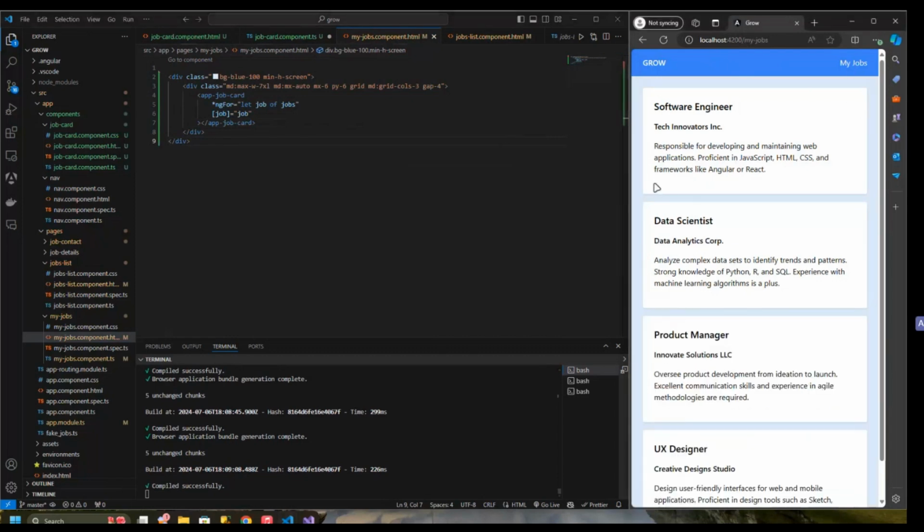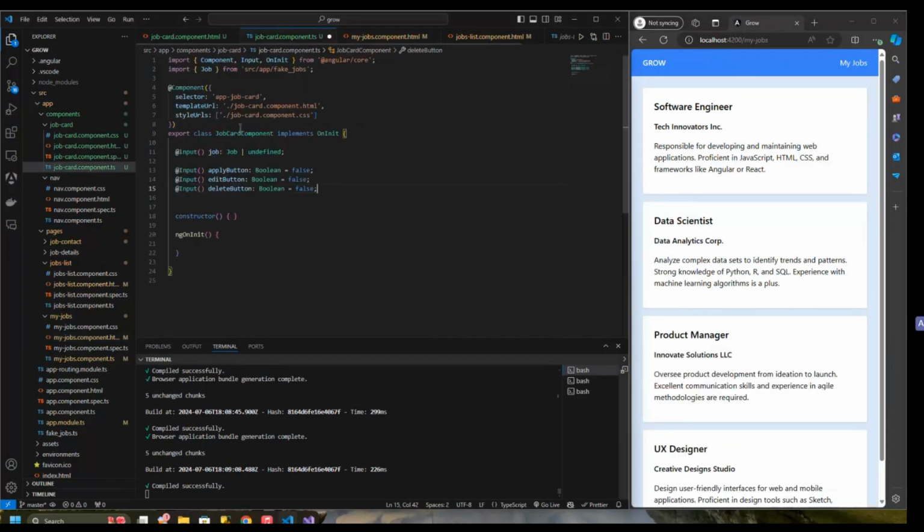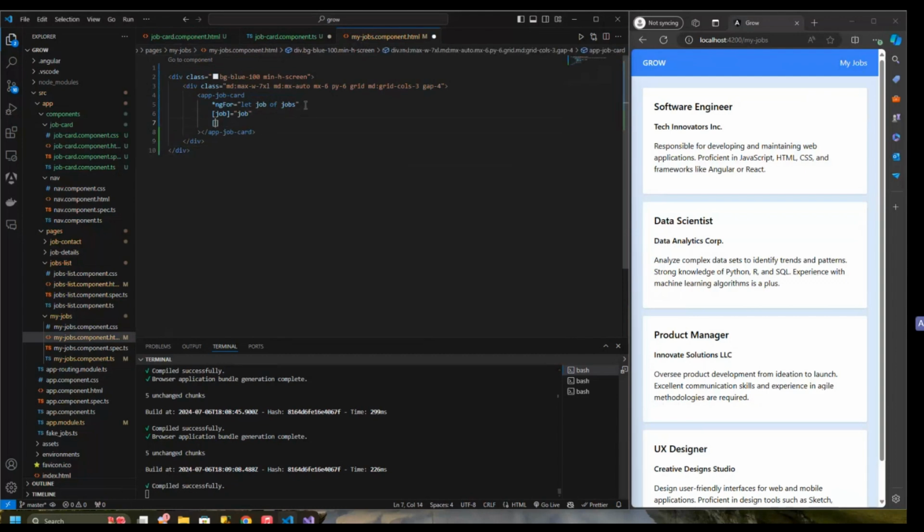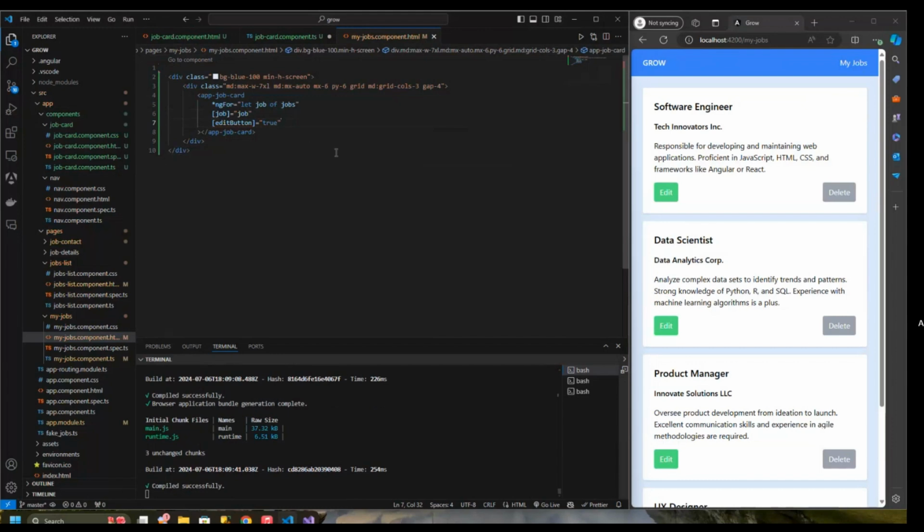Okay, so we go to My Jobs, and from here we're going to add the edit and the delete button. So come here to the My Jobs. Let me just close this, we no longer need that. So to My Jobs, we are going to say edit button is equal to, right? You see, it is appearing here. Oh, why is it bringing this?